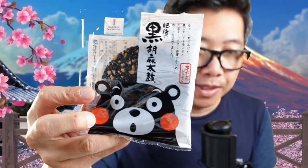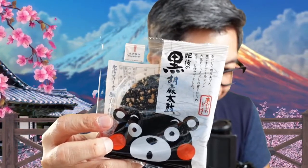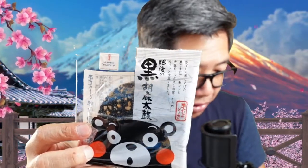Okay, we only have three, so I think we can plow through these three. I would save this for the last one. Okay, this one looks like a black bear. This is a black sesame taiko, Kumamon design. Each of these drums are handmade in Kumamoto, hometown of Kumamon, by roasting almonds and sesame seeds and mixing them by hand with a mizuame, or sugar syrup, over heat. They're then hand-pressed into discs and left to cool into this deliciously nutty snack.